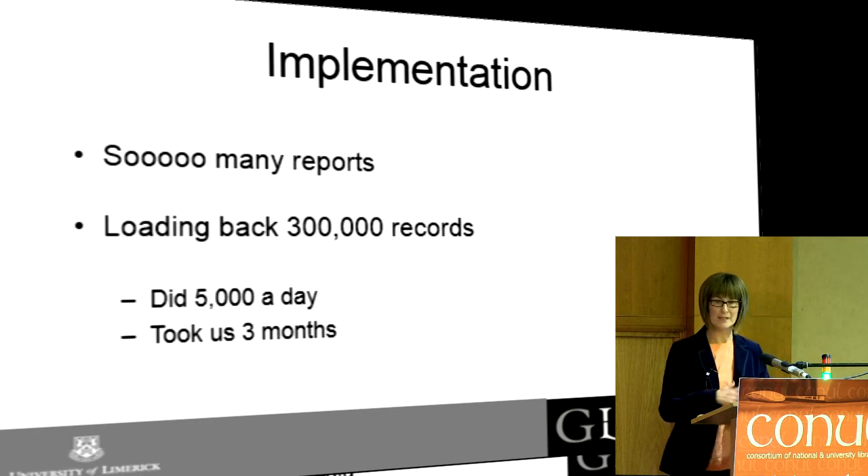We checked the sample files in a safe environment on our test server. We looked for different issues like missing indicators, invalid indicators, and unauthorised headings — it took a lot longer than it sounds. I asked my colleagues in Special Collections to look at their specific records, as Special Collections has different requirements, and they gave loads of feedback at the time. I also went back to Judy at Backstage and asked what the top five main areas to look for would be when dealing with thousands of reports, which was really helpful.